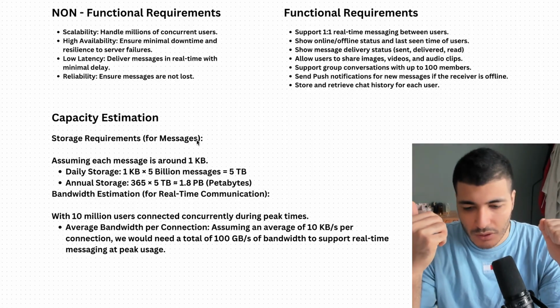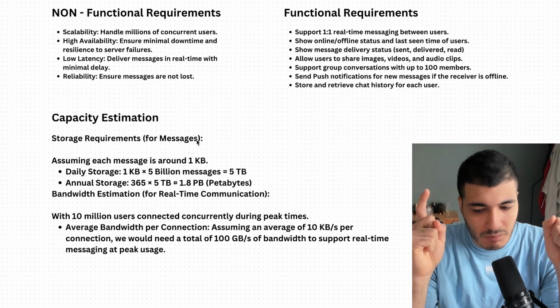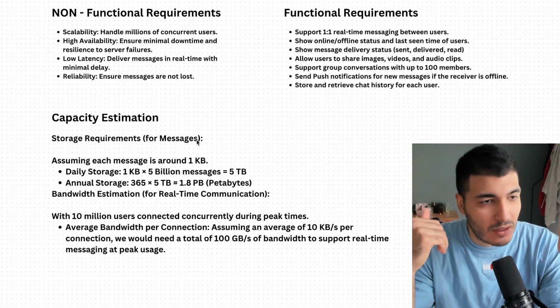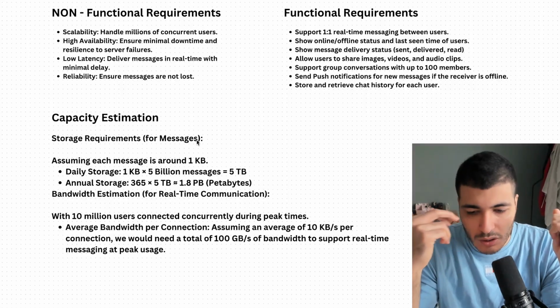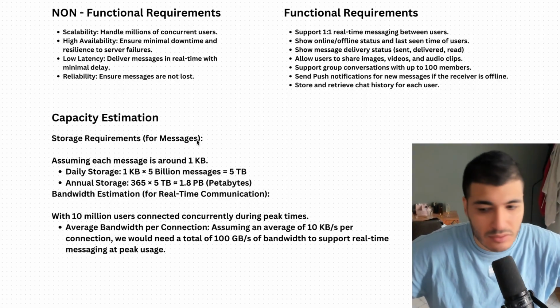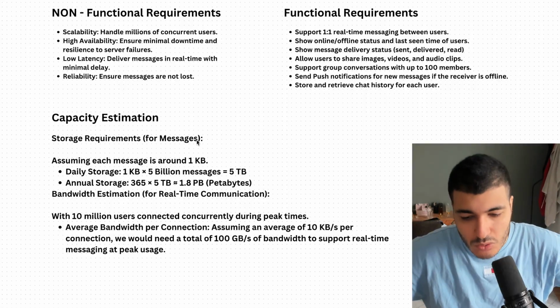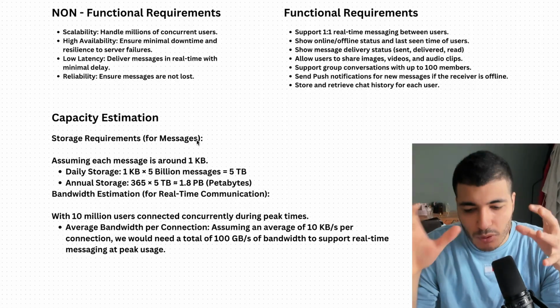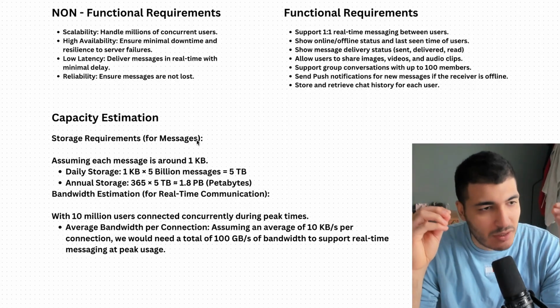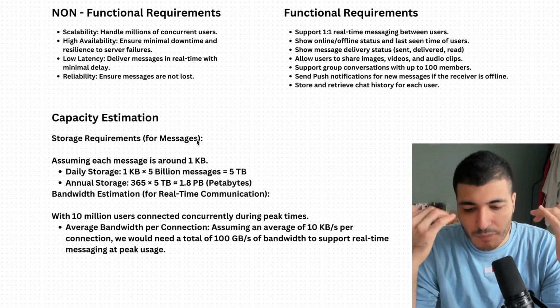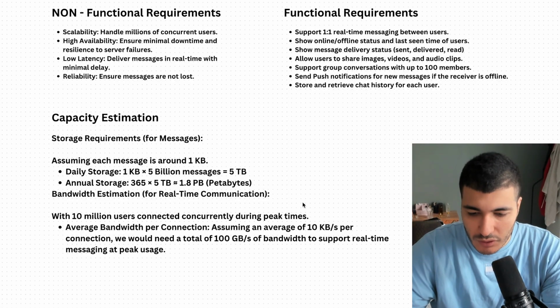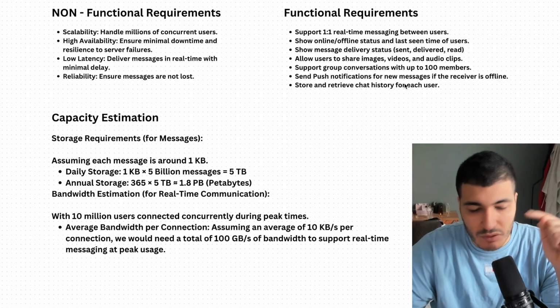In the functional requirements, we want to support one-to-one real-time messaging between users. Also, we want to show online/offline status and last seen time of users. Also, we want to show message delivery status like sent, delivered, read, etc. We want to also allow users to share images, videos, and audio clips. We want to support group conversations with up to 100 members. We want to store and retrieve chat history for each server. Also, we want to send push notifications for new messages if the receiver is offline.